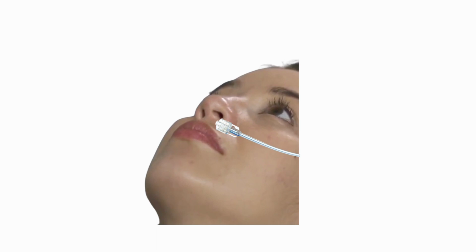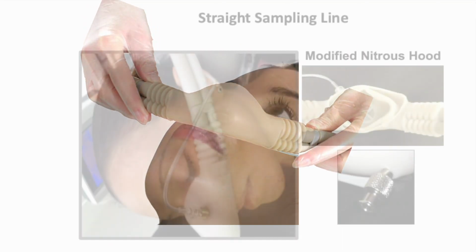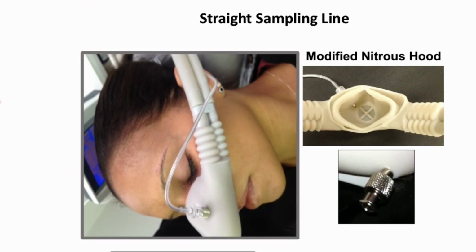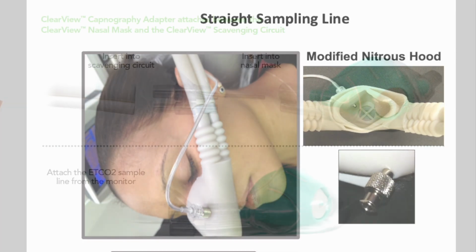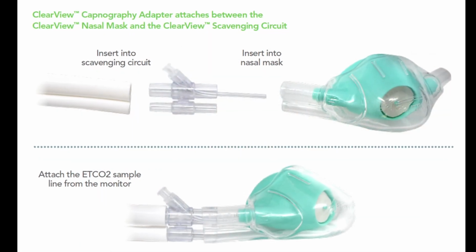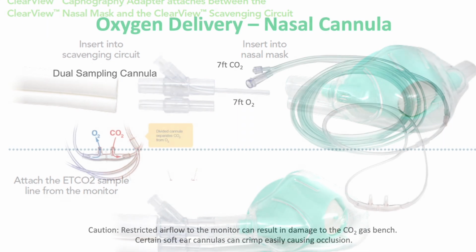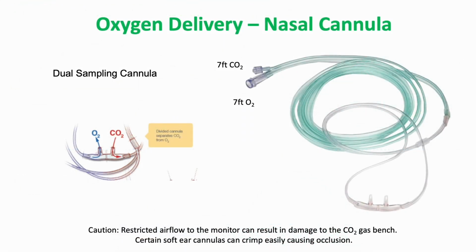Another option is to tape in place just under the nostril the end of the straight sampling line. Alternatively, there are methods of modifying a nitrous hood to use a nitrous hood adapter as shown, or using a disposable adapter in line with the tubing. If you deliver oxygen through a cannula, a dual sampling cannula that allows delivery of oxygen and sampling the CO2 through the same cannula can be used.